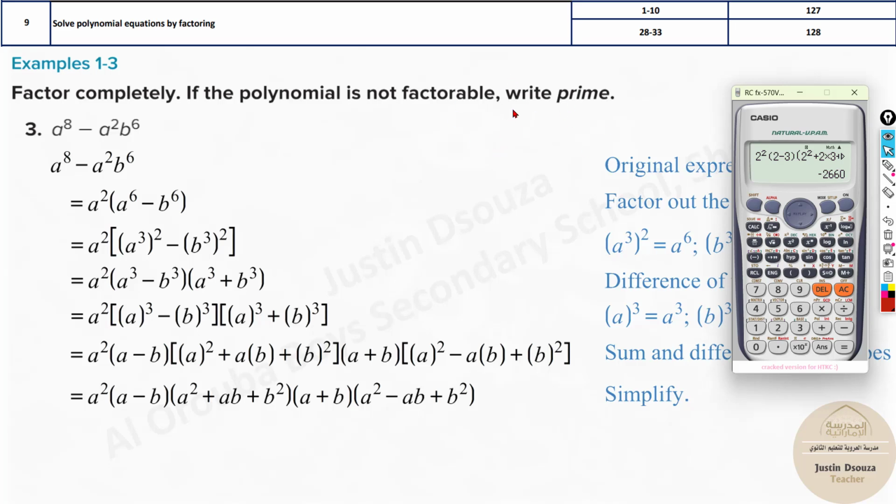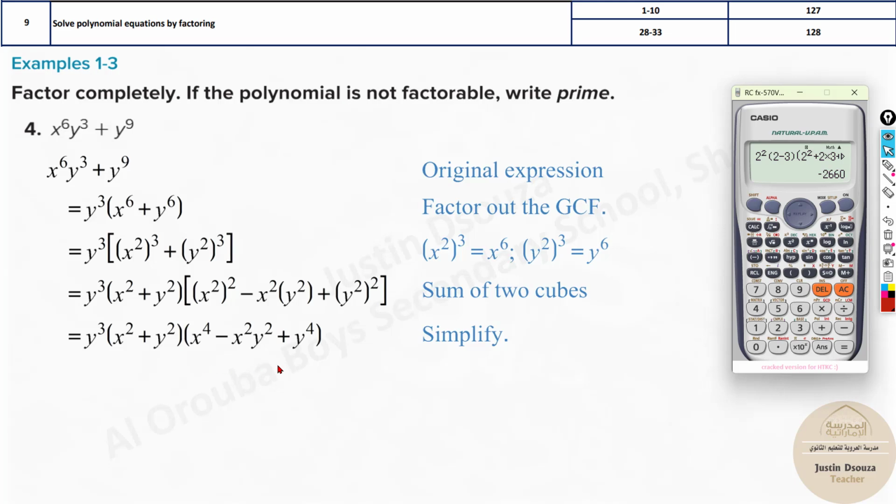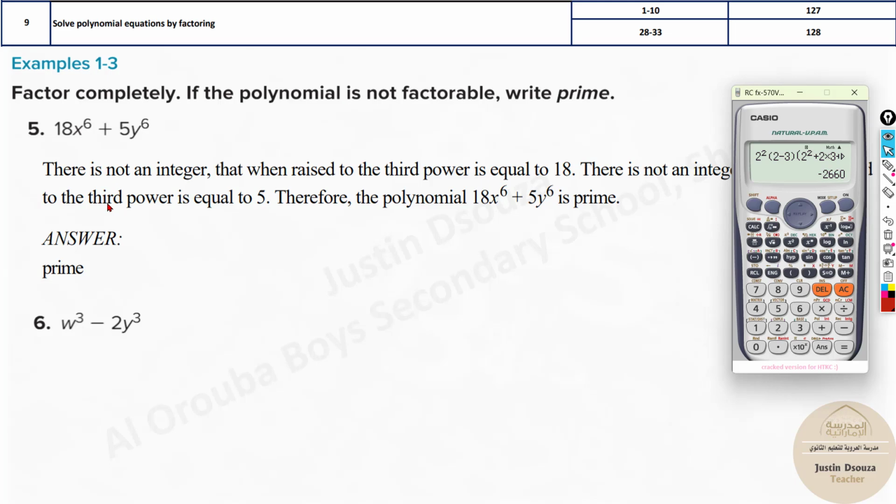Now, what is this prime? Let's see, this can be factored again. Now, sometimes, okay, this is a prime. This cannot be simplified. Look here. This 5 is a prime number, so you can't write it in terms of any cube or anything. This is just not possible to be solved, so we call it prime.